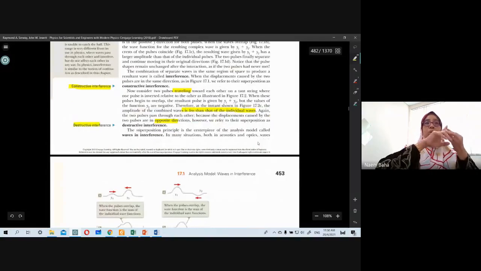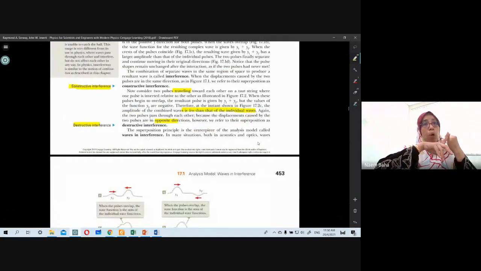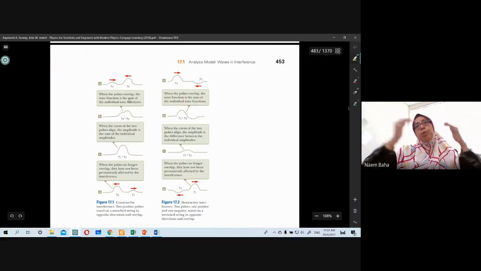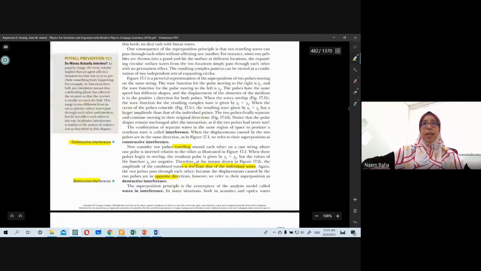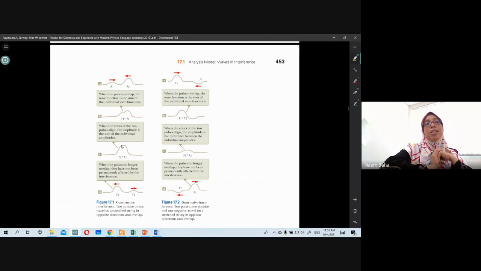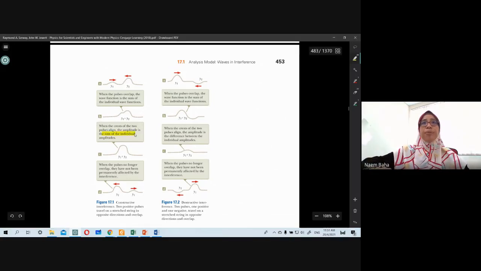So we can divide it into two categories. Number one, constructive, which means that it's adding up. Destructive, which means that it cancels out. In what case? Let's say we have two waves traveling towards one another, and this is a case where constructive interference occurs. It occurs where they meet, and you find the resultant during the interference or superposition. The resultant amplitude is the summation of the individual amplitudes. So this one, the summation.